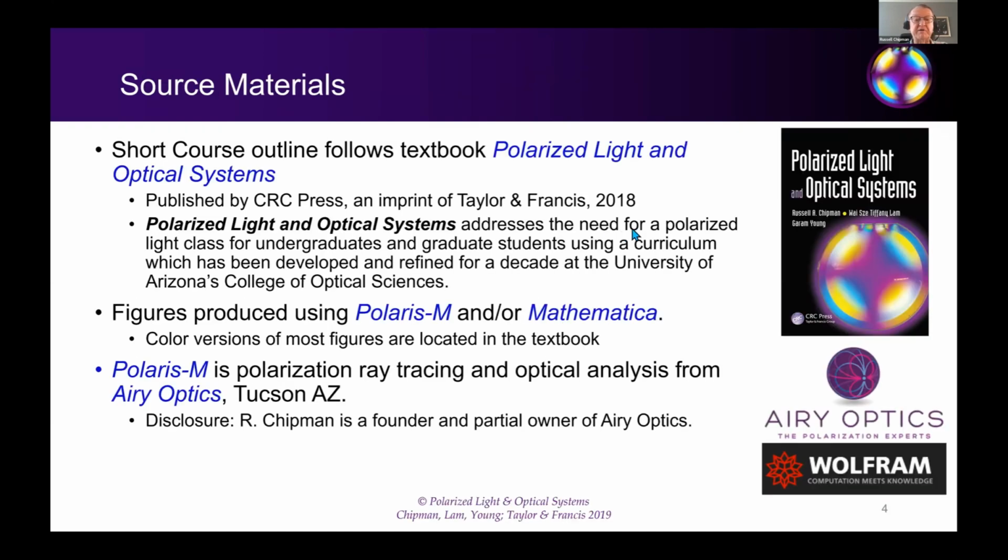The short course follows my textbook, Polarized Light and Optical Systems, which was published by CRC Press in 2018. It's a class for undergraduate and graduate students that was developed over 20 years at the College of Optical Sciences. A lot of the figures that you're going to see here were produced with the Polarization ray tracing program Polaris-M and/or Mathematica. Polaris-M is a polarization ray tracing optical analysis program from Airy Optics in Tucson. And just this disclosure, I'm a part owner of Airy Optics.